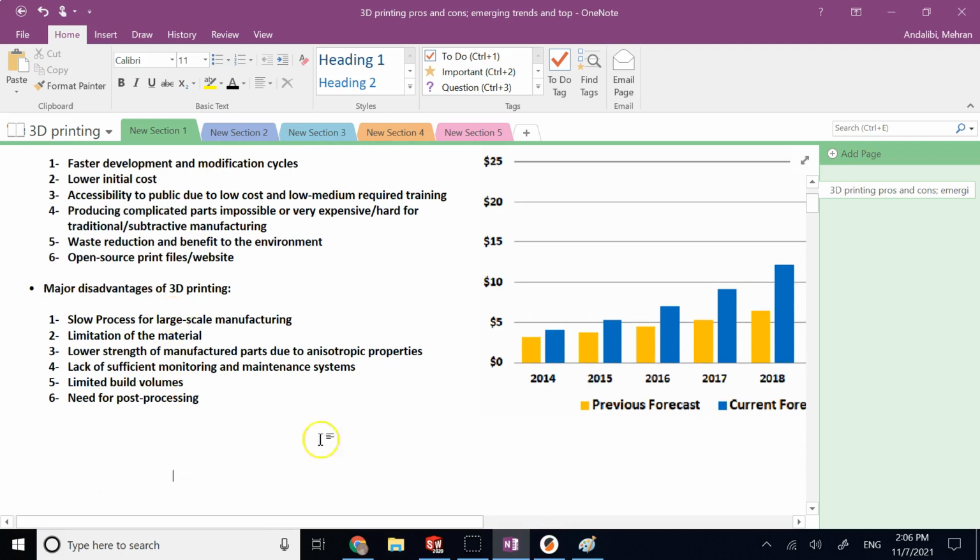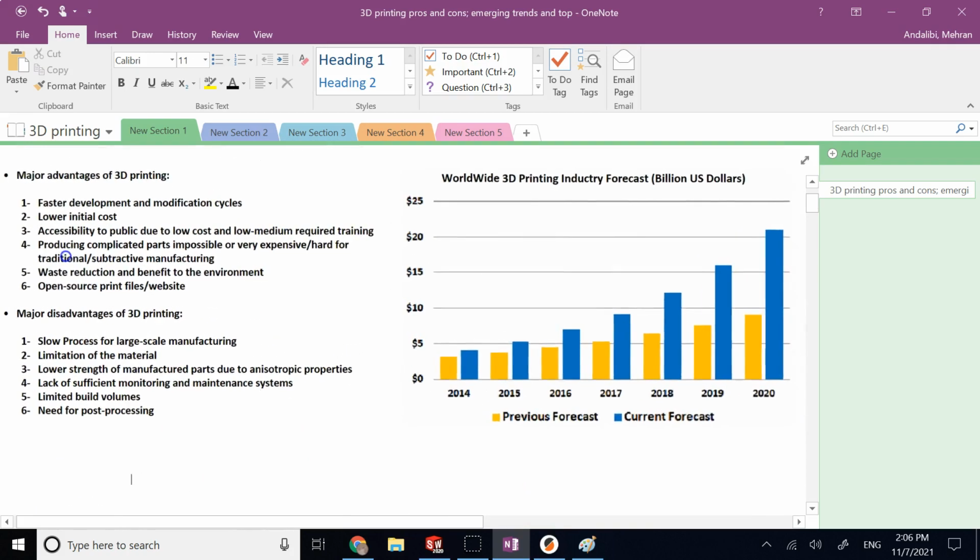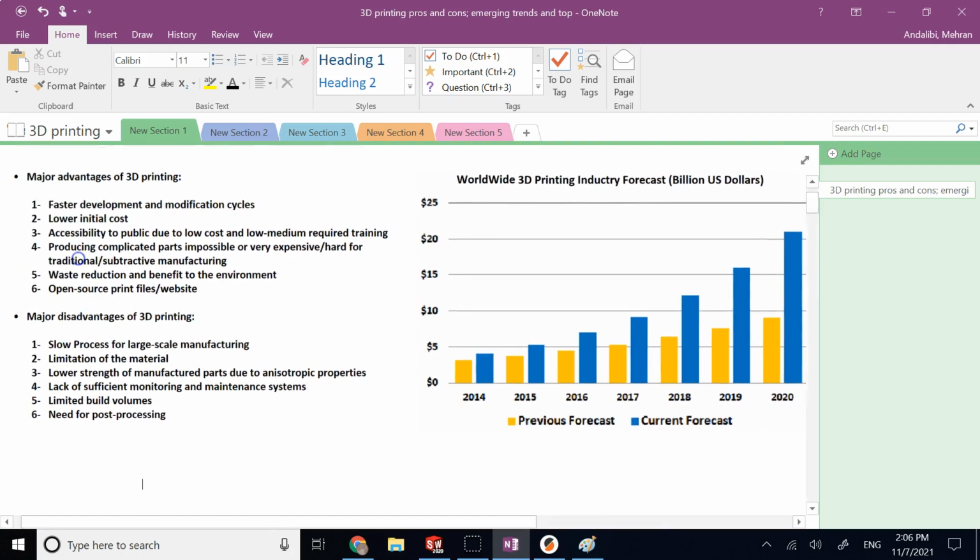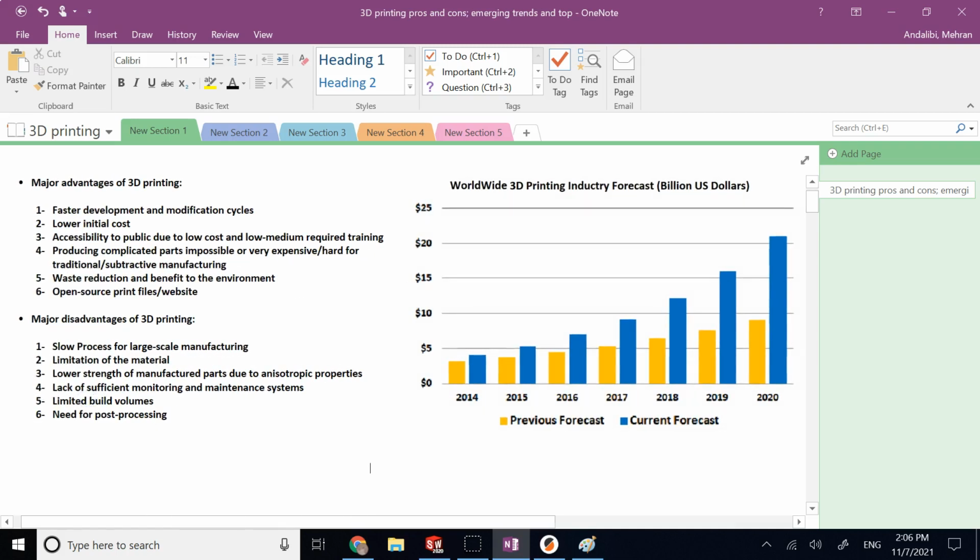So now it looks all amazing, all good. It is clearly having a lot of growth. And you might say, well, with that huge amount of possibilities, why isn't it bigger? Why hasn't this technology become the ultimate and the only solution in the world of manufacturing, taking over all other modes of manufacturing? Well, because it has some disadvantages and some cons too.